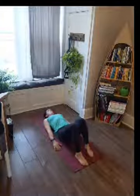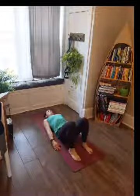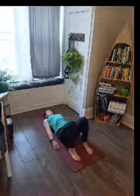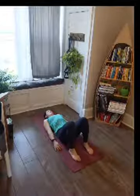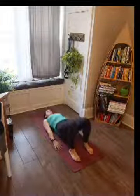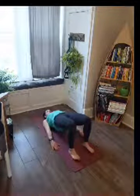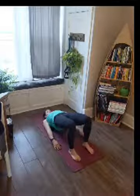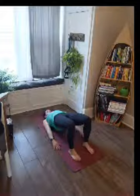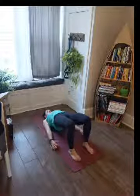Palms are facing the mat for now. And walk those heels a little bit closer towards our butt. Heels are about hip width apart. We're going to find our bridge pose. On our next inhale, lifting up. Pushing into our heels, we're lifting those toes. Finding length from our knees all the way up to our shoulders and our chest.